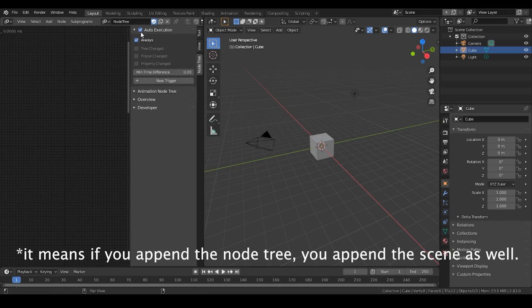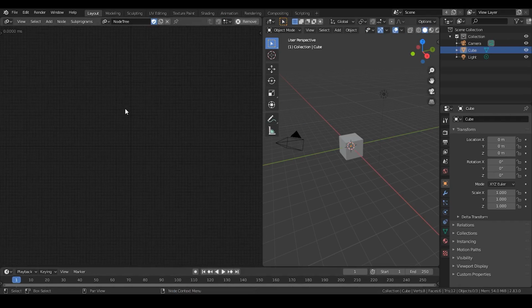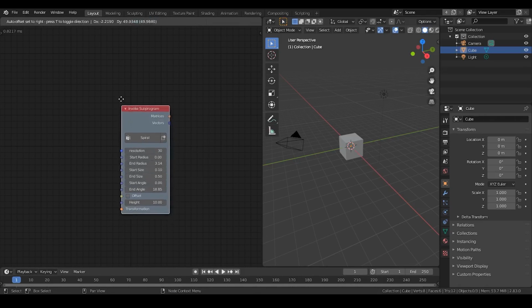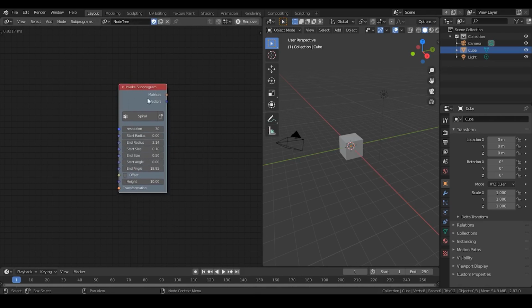But I do recommend you turn off this "always" and turn on the "else", because the "always" will actually burn your computer very soon. One thing I have to remind you, because this is my preset library: if I call up a node called a spiral, this is a preset that has been mentioned in other tutorials, and maybe I updated the node tree, and you don't want to use this old preset library.